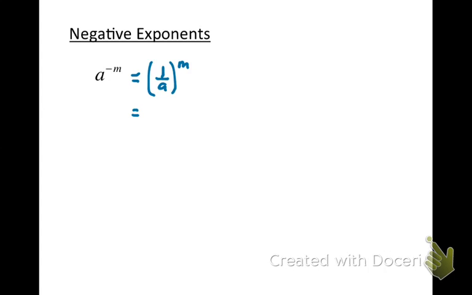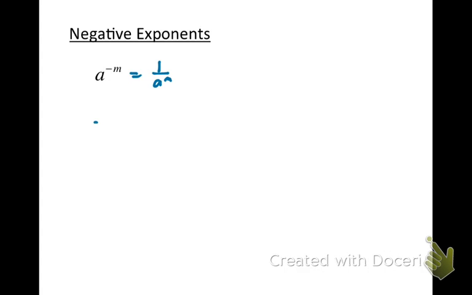Now, if we go ahead and follow our power of a quotient property, then that becomes 1 over a to the m, or 1 to the m over a to the m power. And since 1 to the m power is 1, because any power of 1 is 1, then that just becomes 1 over a to the m power. So really, I could have said the simplest way of writing a to the negative m power would be 1 over a to the m. Now, a couple quick examples of that power being put into practice before we do some more complicated examples possibly.